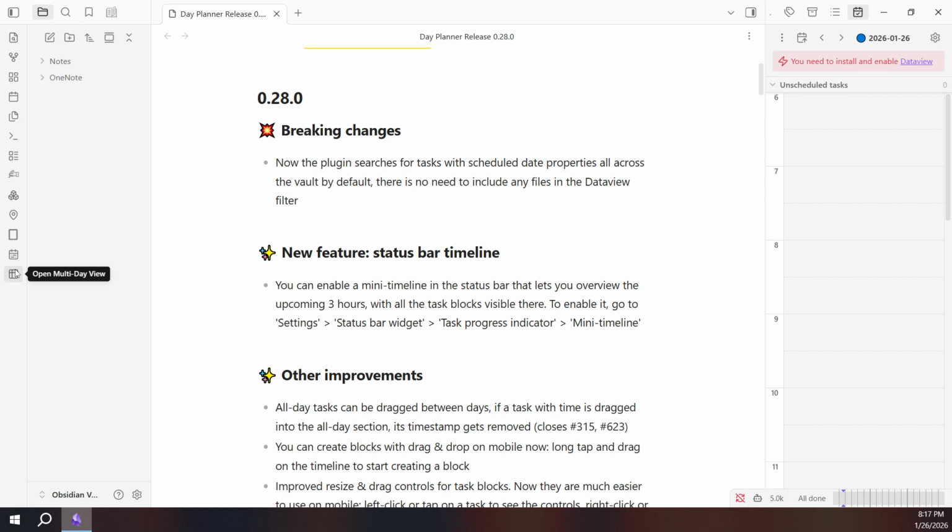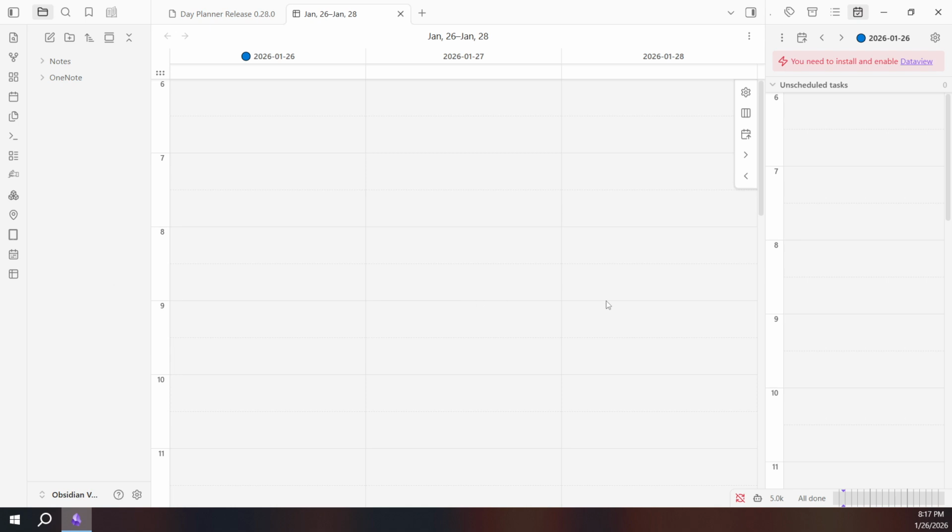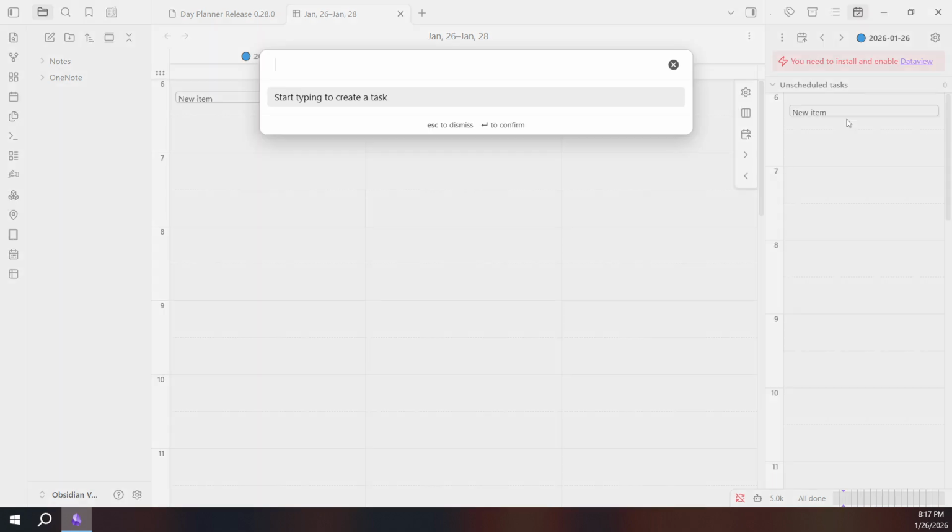With the Day Planner panel open, look to the left side for the date picker. Click the date you want to plan. Selecting a specific date helps you keep your plans organized by day, and it ensures the plugin creates or updates the correct daily note behind the scenes. Choose today if you're planning right now, or pick a future date if you're preparing ahead.